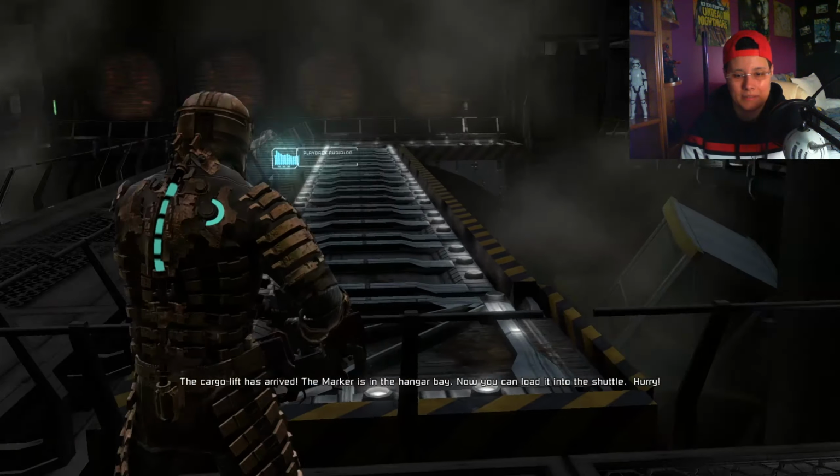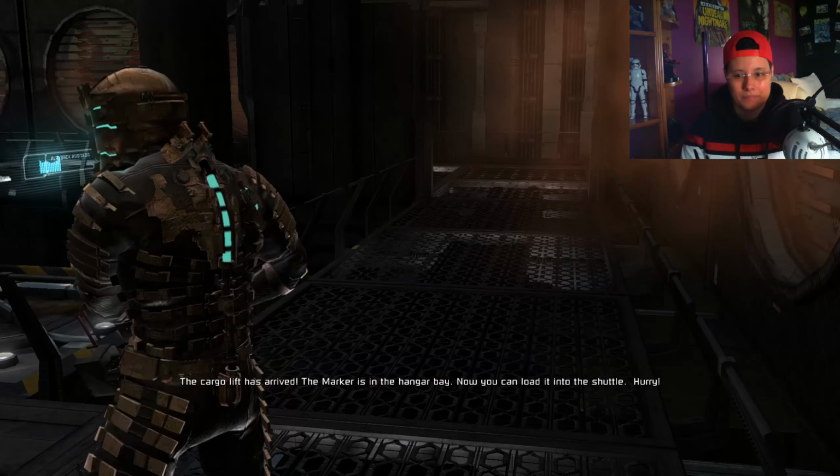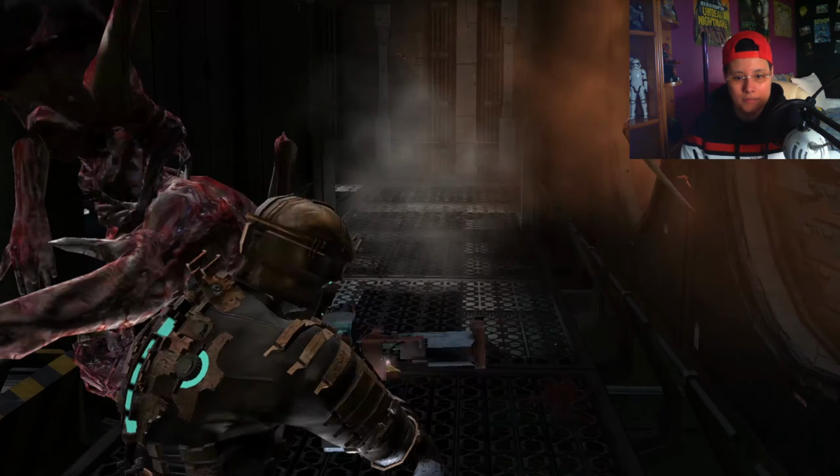I hear noises. The marker is in the hangar bay. Now you can load it into the shuttle. Hurry! Oh, there's more over there. No!